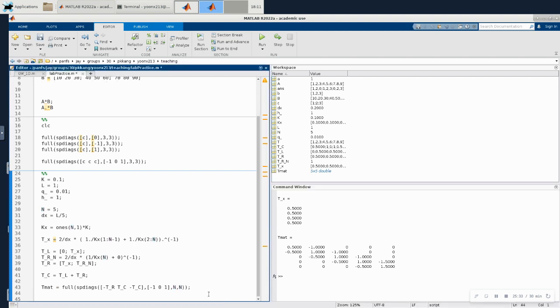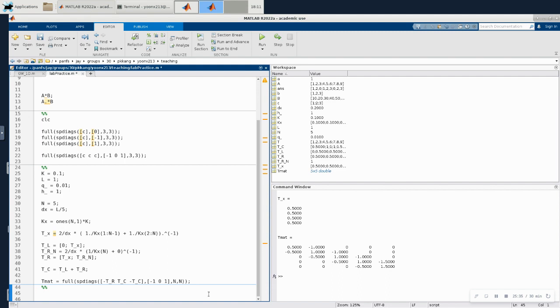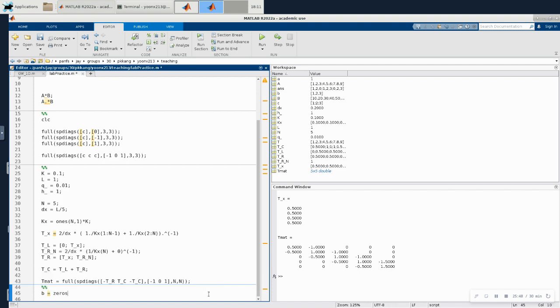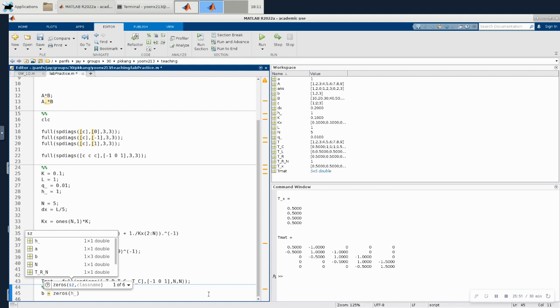And now let's define the right-hand side column vector, which should be zeros for most of the elements, right? And that can be defined using the function zeros, like m by 1.